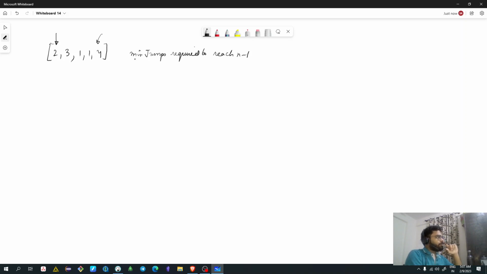So using this minimum term, the first approach that will come into your mind is the DP one. I was also trying to come up with a DP solution, but the complexity is higher in that case because you have to keep track of whether a particular index is reachable from a certain previous index or not.